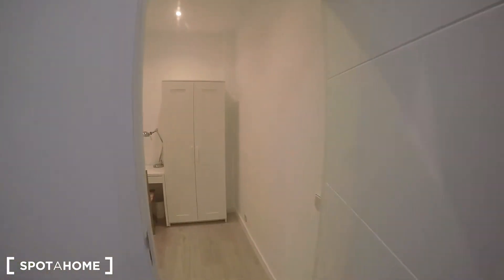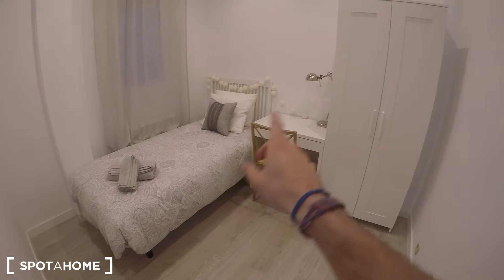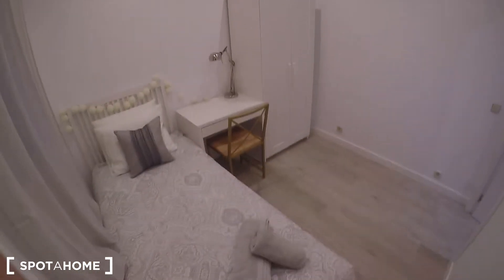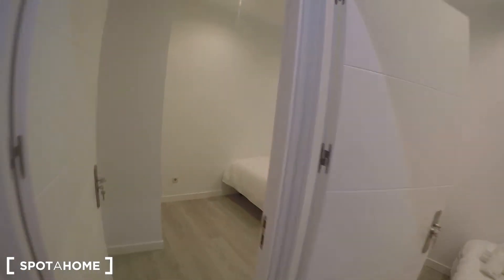Let's see the bedrooms, and after that we will see the living room. This is bedroom one, right in front of the living room. It comes with this single bed, desk, and stand-alone wardrobe. It's interior — you have interior views — and as you saw, you can dry your clothes on the strings so humidity will not stay in your property. It looks really cute because everything is looking very, very white. As you can see, the apartment is interior.